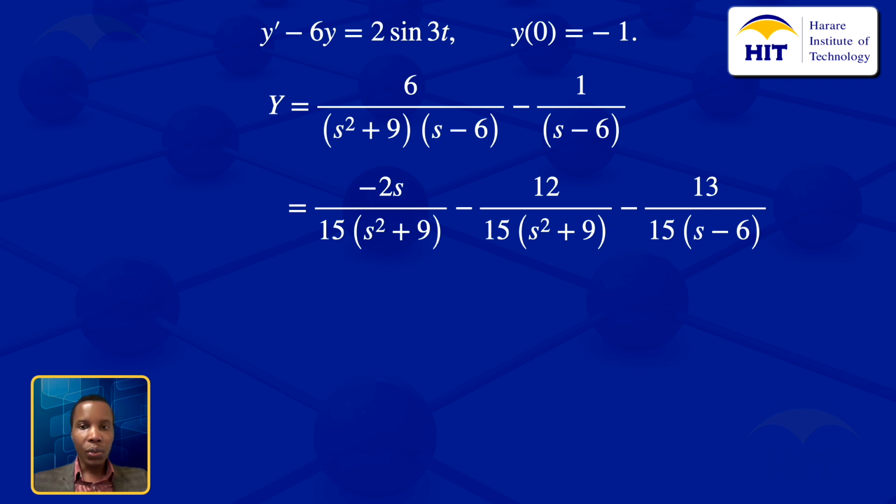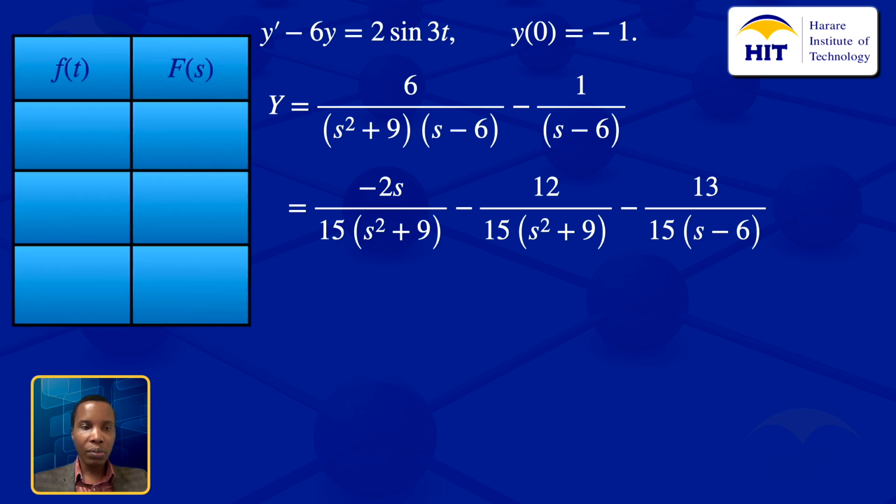For us to get the solution, we will now need to find the inverse Laplace transform. But for us to find the inverse, we have to consult the table of Laplace transforms. So what we'll see there is the functions that we have there are of the form of the exponent of at and of the form cosine of at. And then the other one is of the form sine of at, because we are looking at the F of s that we have there and comparing them with the one in the table there.